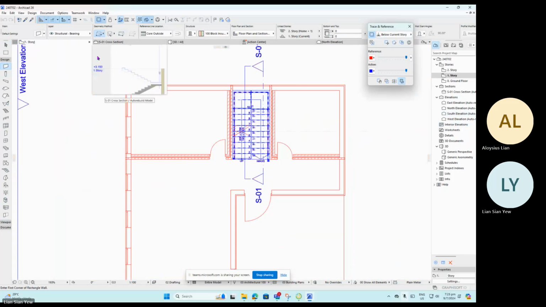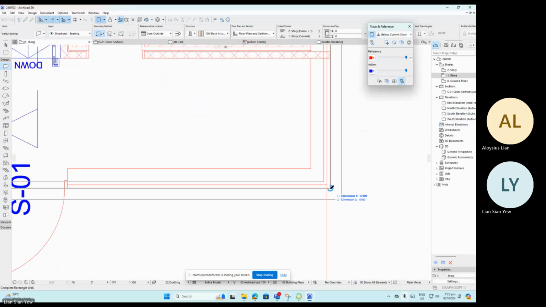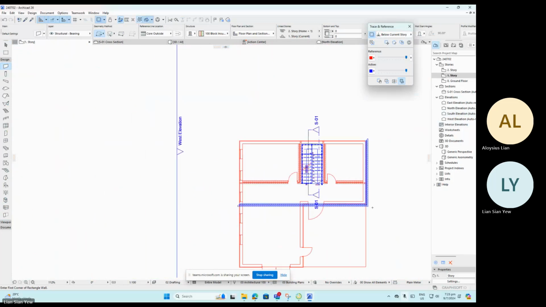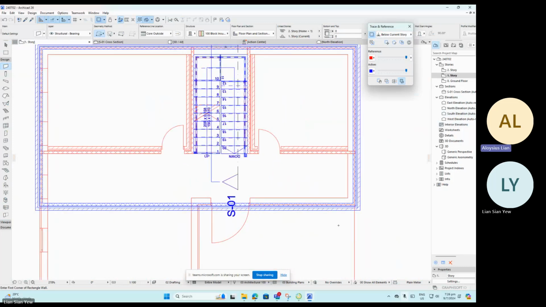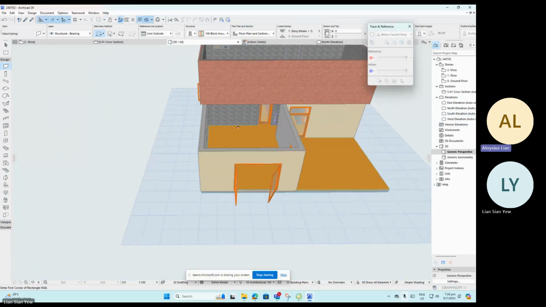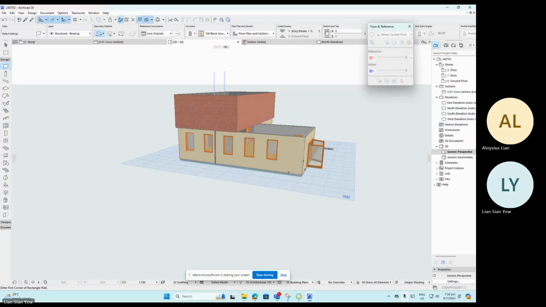Okay. And I'm going to again hover to this corner point here until you see the tick, left click, and then you come to this and then left click. Okay. You will notice that I'm not too afraid of having different walls, right? Because I can always go back to use this command.